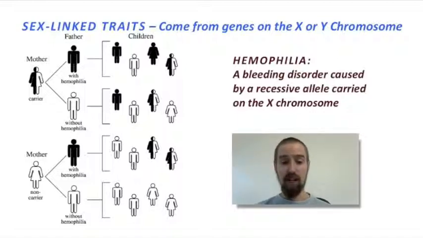As you can see in this figure, there are more possible combinations producing males with haemophilia than there are combinations producing females with haemophilia. And just like red-green colorblindness, males are statistically more likely to have this bleeding disorder than females, and it has everything to do with the fact that males only have one copy of the X chromosome.